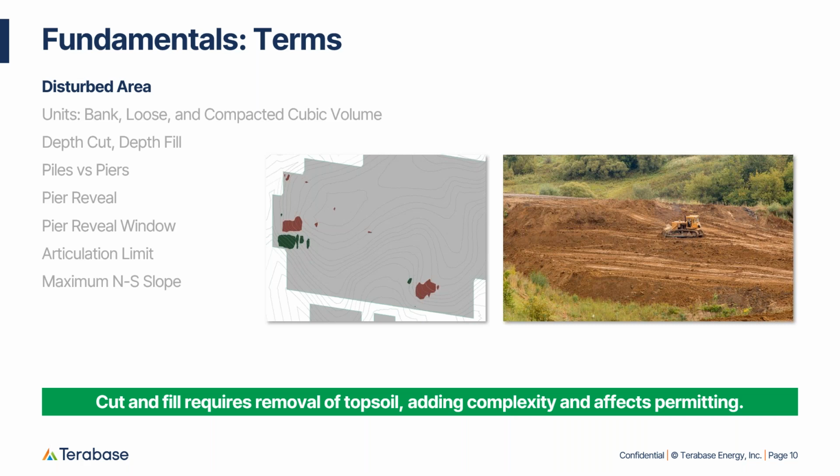So first term is disturbed area. We remove topsoil when we do cut and fill. This has an impact on permitting. Disturbed area is the area in which we'll be removing all the topsoil. We have to remove the topsoil because it doesn't support loads, and it cannot be compacted. So anywhere where you're putting any cut or fill or any foundations, you have to remove the topsoil. So that's what we are considering as disturbed area. Obviously everyone understands that it's important to minimize this area, but how do you know you're minimizing it? That's one thing that we're going to present today. Next slide, please.